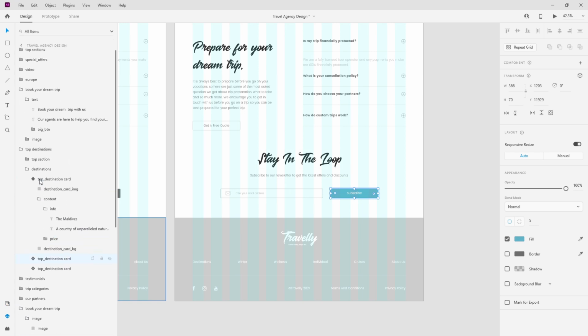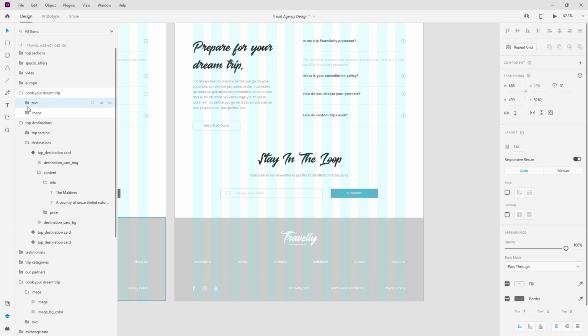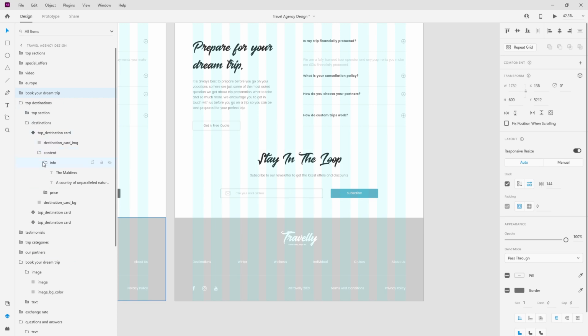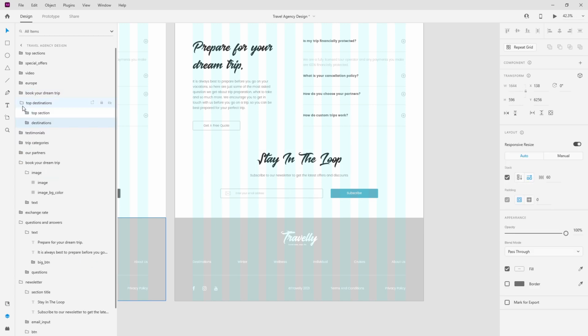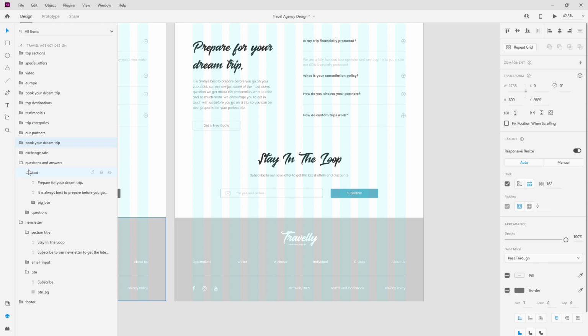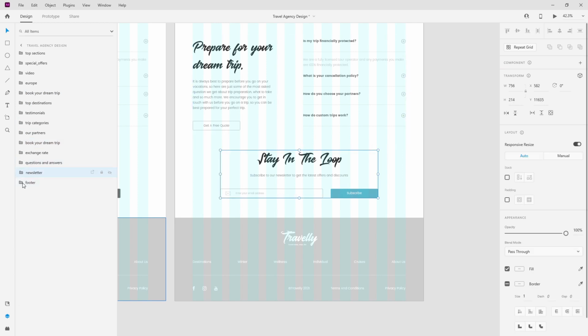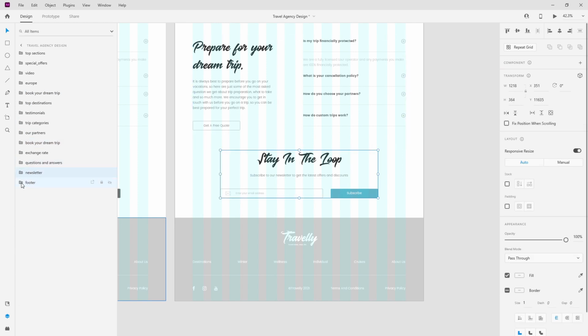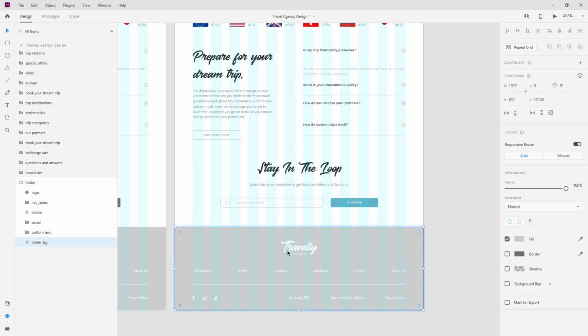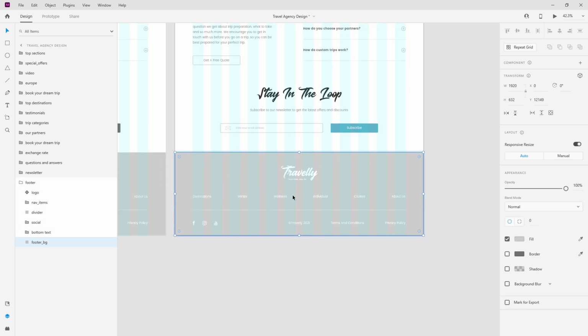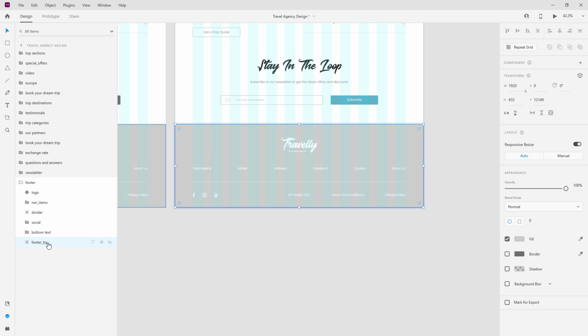And now finally for the end of our design, let's work on our footer. But before I do, I just want to quickly close all of these because, as I said multiple times, I like to keep things organized and I like to know where I am at all times. For the footer, it's going to be extremely simple. The only thing which we are going to do is I'm going to have this footer BG, but I'm going to rename it to footer image. Like that. Control D one more time and call it footer image color overlay.